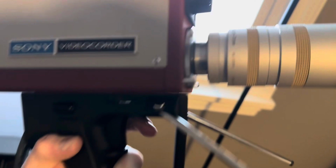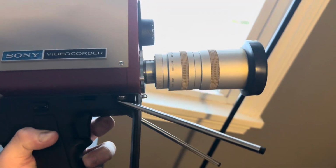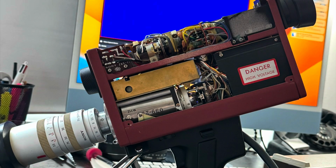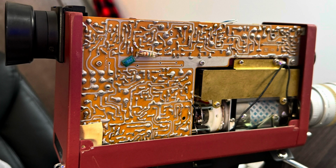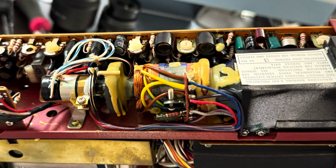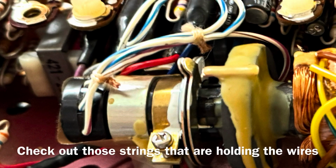And it's just really clunky. It feels very nice quality. I opened this up and there's just tied up bundles of wire. There's one big circuit board on the one end here, and then you just have the tube here, which is really weird. And you have a lot of wires that are tied up using string. Here's a photo of the inside. It's really weird. Just, why would they design it that way? I have no clue.